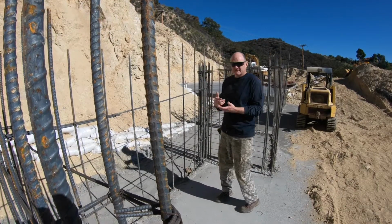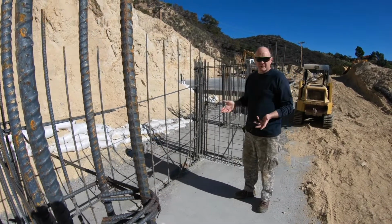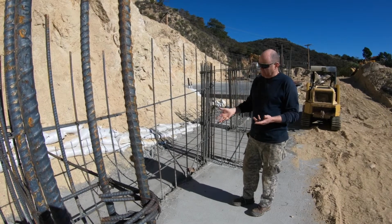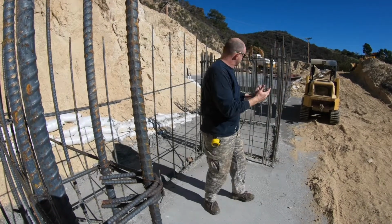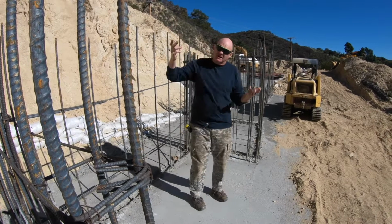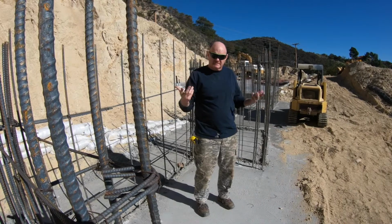I'm standing in one of the niches that's formed by this zigzag wall. Before we shotcrete, we're going to run electrical conduit in here and put outlets and lights. That'll let us make this into a nice outdoor seating area as opposed to just an area by the wall. We can turn this big, huge concrete wall into its own architectural and decorative feature.